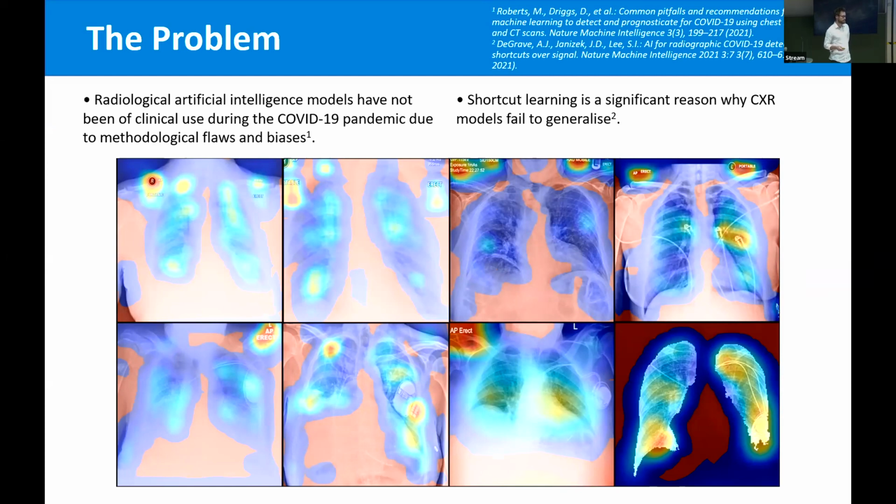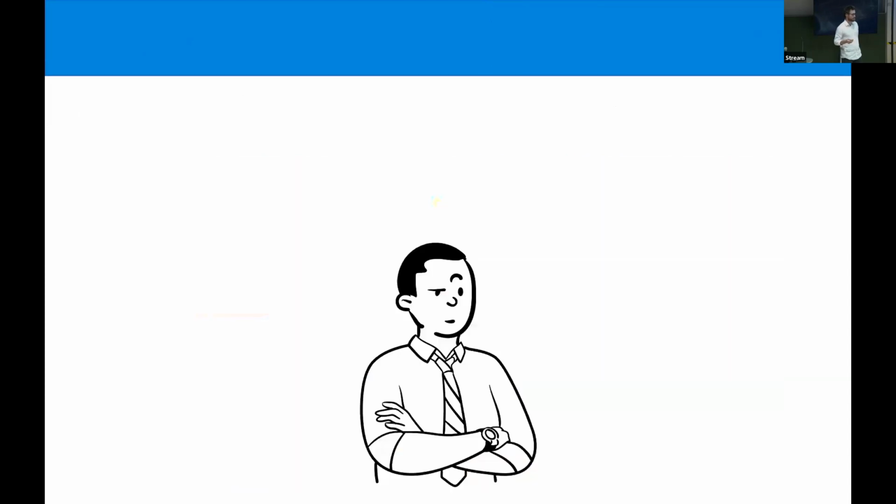Subsequently, there have been a few papers that have looked into why these models have failed to generalize to external data sets. And one of the big causes is shortcut learning, where the model uses the easiest way to get the answer out of the problem, because it doesn't have the context. In our own experience of training a chest X-ray model, I put up 8 images of saliency maps there, and you can see there's quite a high reliance on image annotations, tubes, pacemakers, and clips. So this was a problem, and we wondered how we were going to get around it.